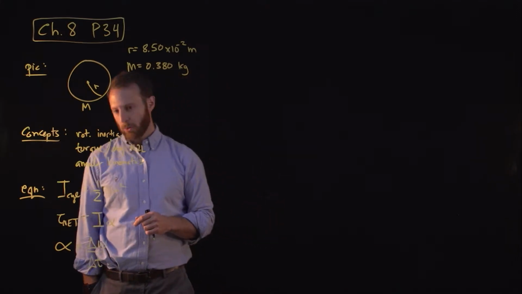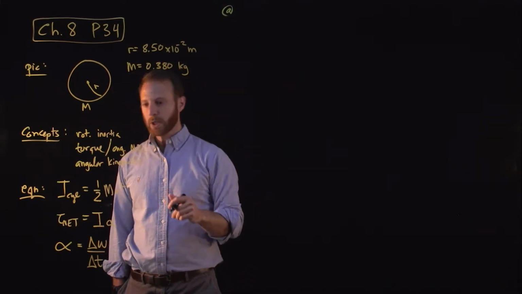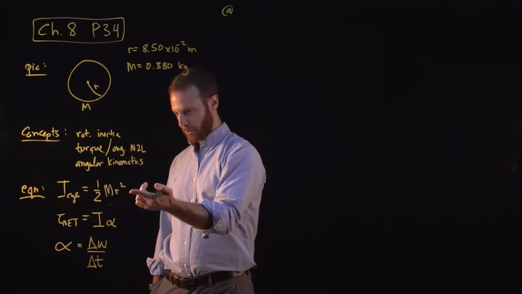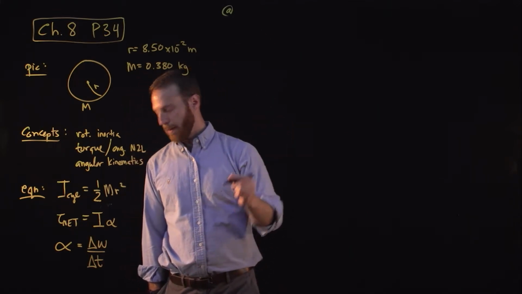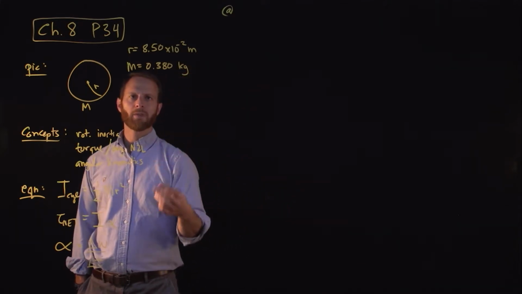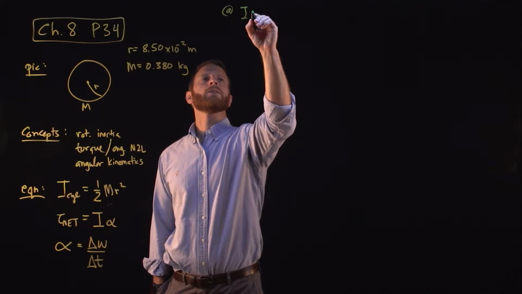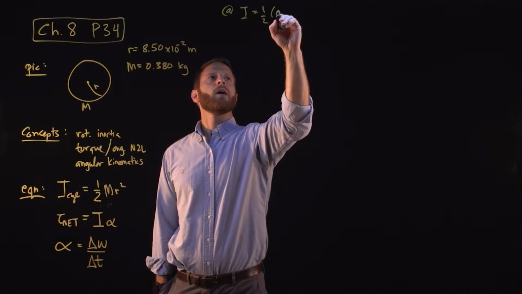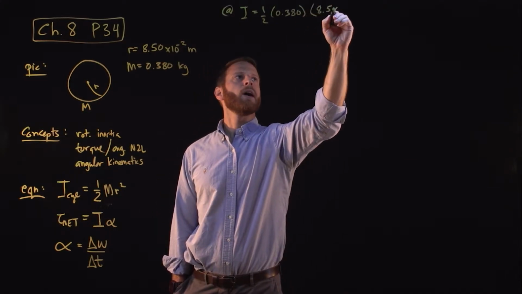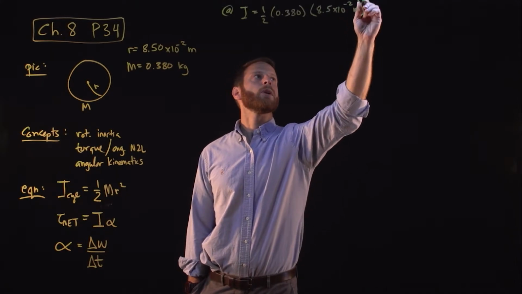Okay, so let's do part A, which is just to get the moment of inertia. Really, if you just plug in M and you plug in R, what you should find using this formula is, well, let's just actually stare at this for a little bit. What kind of number should you get? This is worth doing. I is, okay, 1/2, a mass of 0.38, and a radius of 8.5 times 10 to the minus 2 meters, and we have to square that.